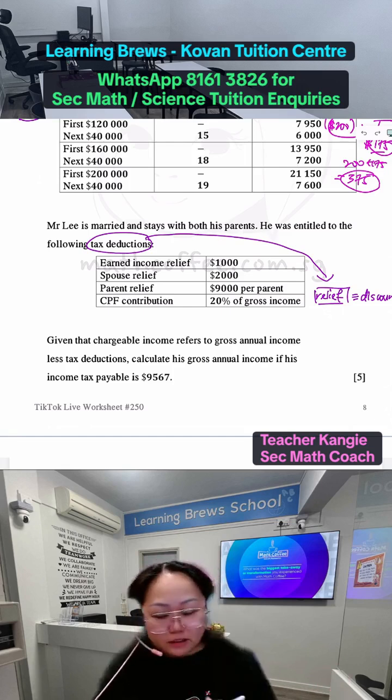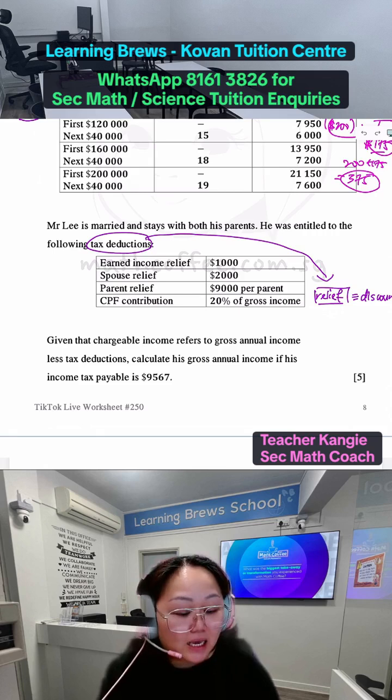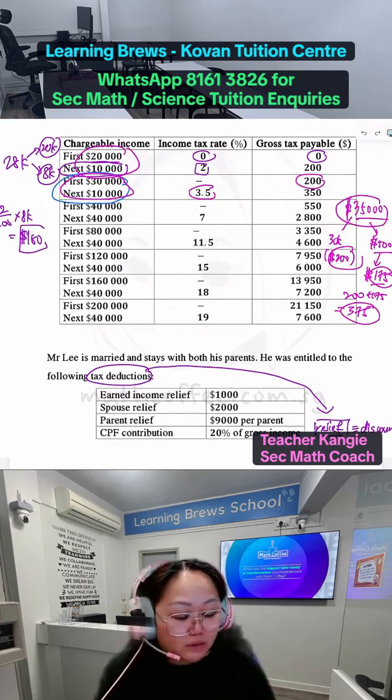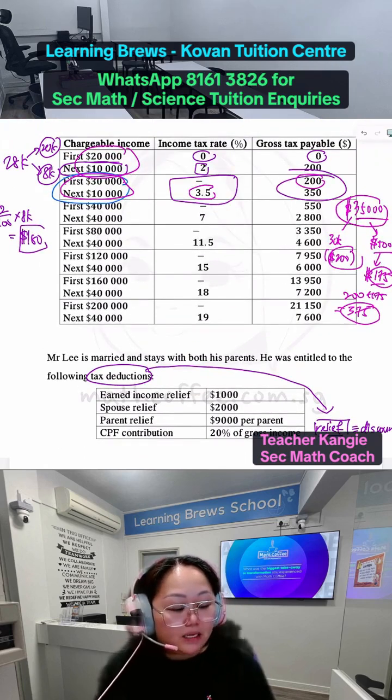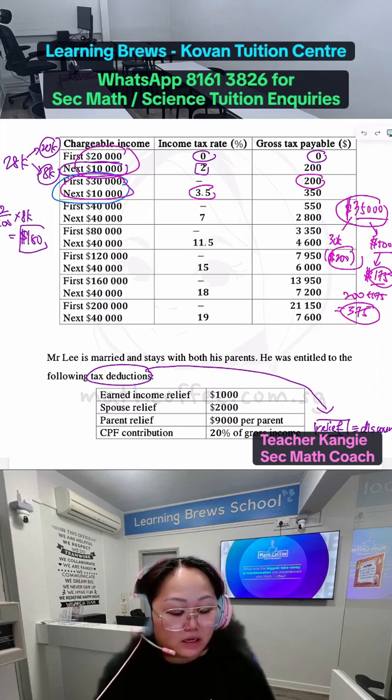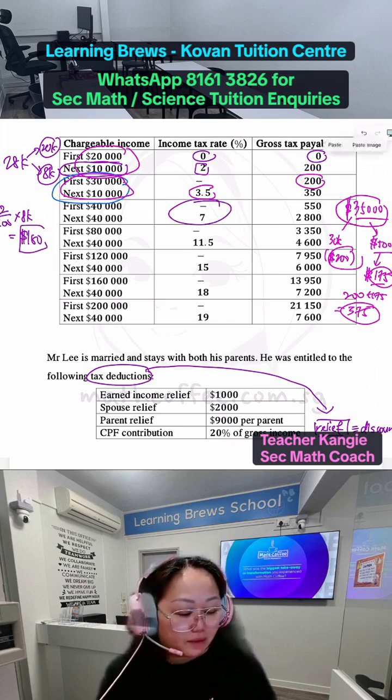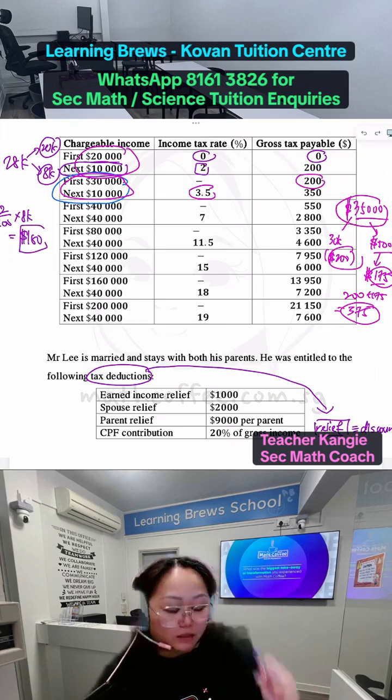Then maybe you minus off all this, maybe you are only 30 plus K. Then with 30 plus K, I just use the second row can already. But if, let's say, you are 50K, got no relief, and nothing is up, then you got to go to the upper tier, which means you got to pay 7%. Okay, so that's how the so-called relief or discount works.